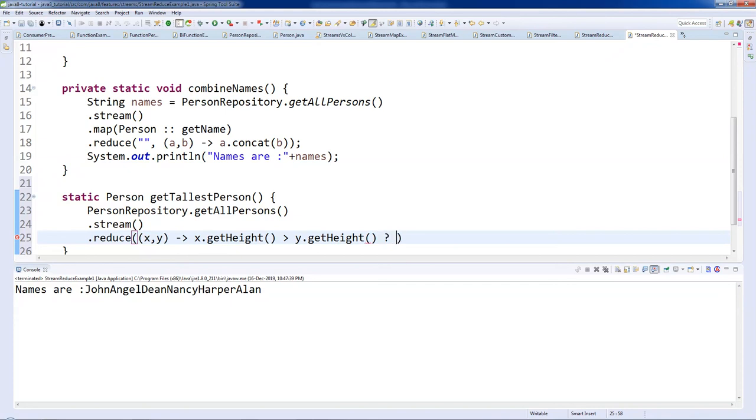So if the first condition is satisfied, I need to return x, or else y. These are inline conditions. The reason is it is expecting a return type, right? So let me return this.